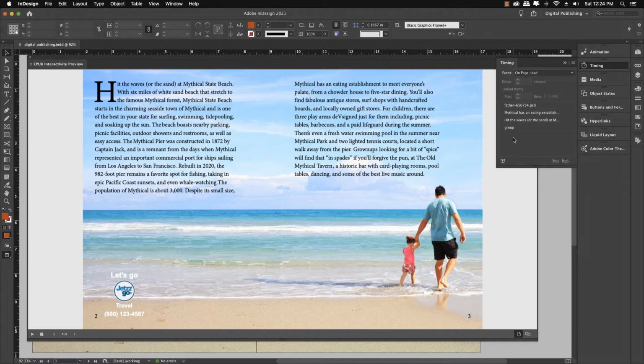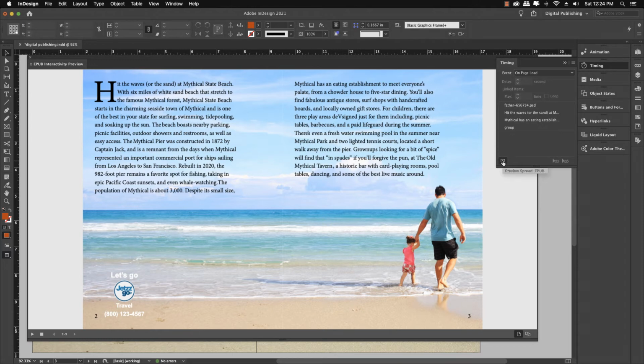Now, to change the order in which it comes in, I'm going to take hit the waves, and I'm going to click and hold and drag it up so that after the photo comes in, then the left hand block of text comes in instead. Then the right hand side of the text comes in, then the logo.